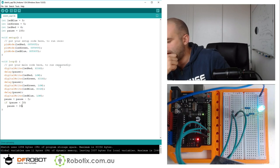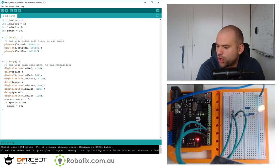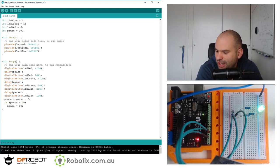Wow. There you have it. That's 50 hertz there. So for a 50th of a second, you see blue. Then for a 50th of a second, you see green. Then for a 50th of a second, you see red. And you can see that they're making white. They're essentially fooling your eyes, my eyes. And that's a very interesting property of human vision.